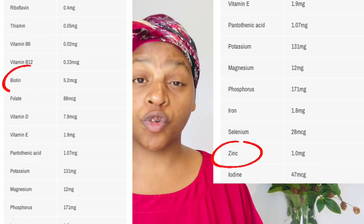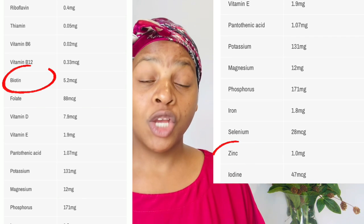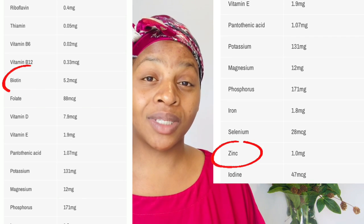First of all, I'm going to talk about how important egg is for your natural hair. Egg is actually rich in biotin — you know that biotin is very essential when you're trying to grow out your hair. It's also rich in zinc and so many other things. I would really recommend you start using egg on your hair. It is a form of protein treatment — protein treatment dries out your hair but at the same time strengthens it. You really need to make sure that when you're using egg you know what you are doing, because it can break your hair if your hair gets dry.